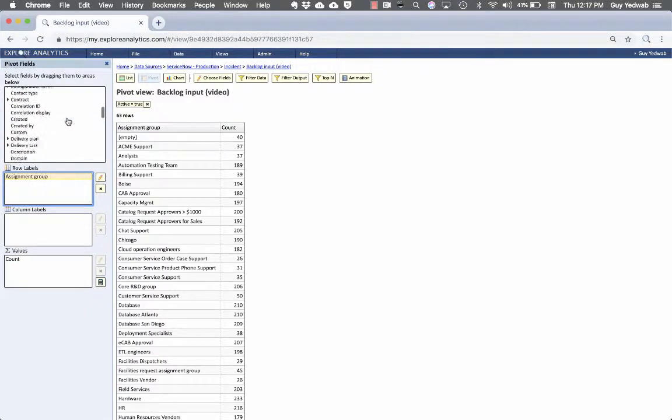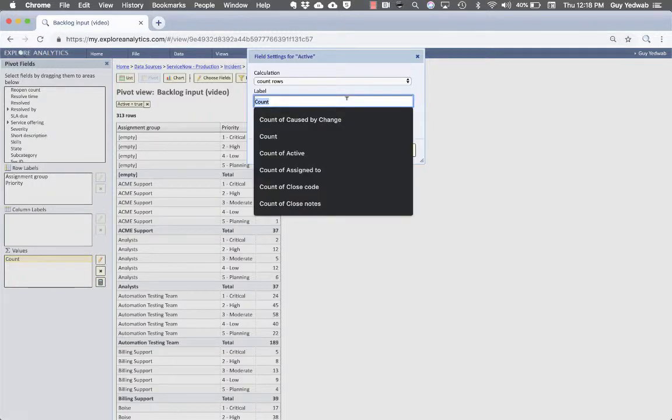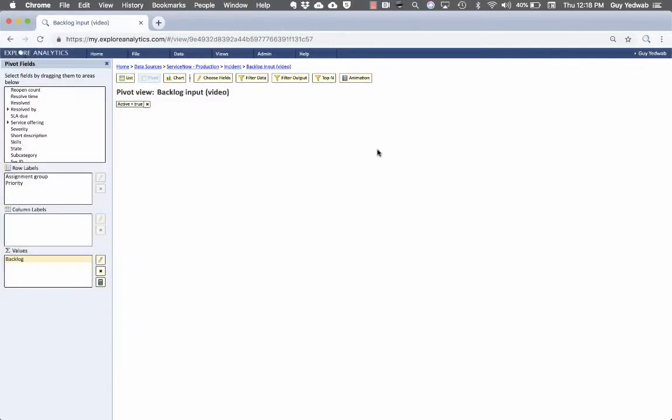But in the future, maybe we want to do the same report with priority, or maybe we're going to want to do the same with which service offering or what have you. There's no real negative impact to adding more of these than you think you'll need. It's much easier to add and then not use them later than to later decide you want to group by priority or by category and not have it in that report. So right now I'm just going to have these two levels of grouping, but just know that the best practice is to add as many dimensions as you think you might need later. And rather than calling this count, I'm going to call this backlog so that it's easy for us to reference later.